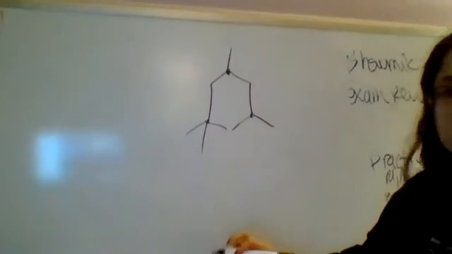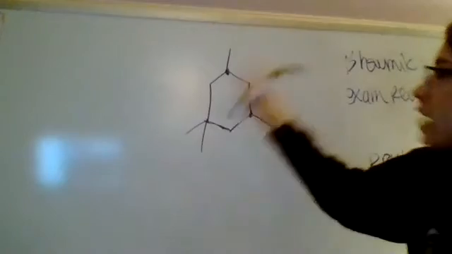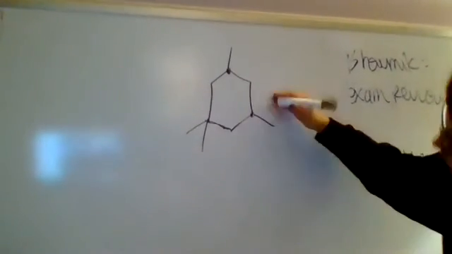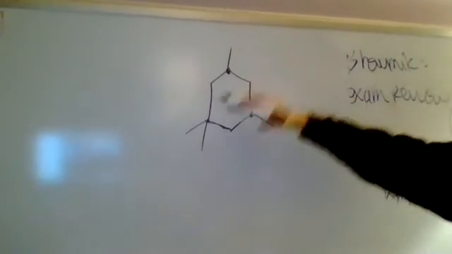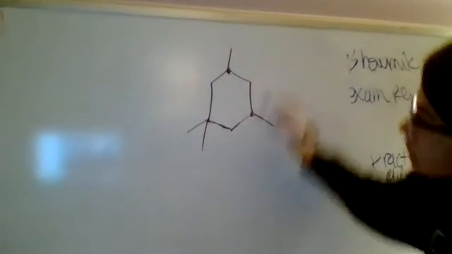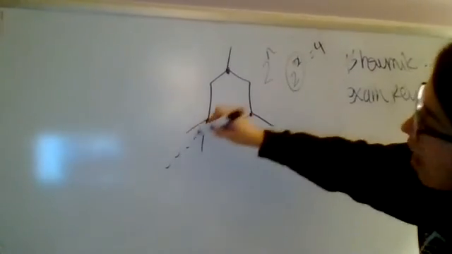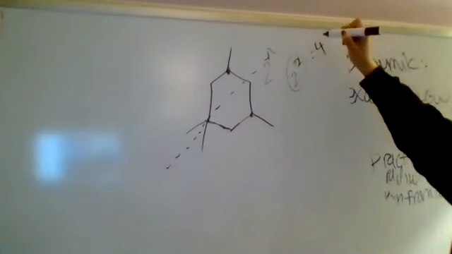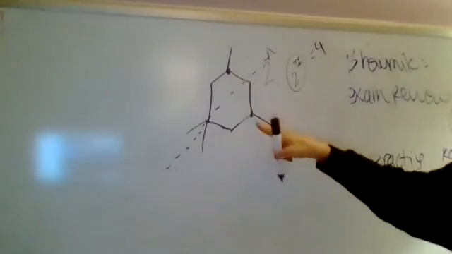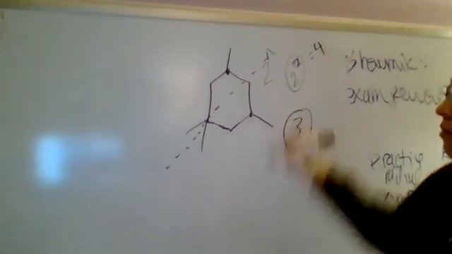No. Get out. So that's how I do it. I was like, okay, that's chiral. So then I looked over here. If I split this in half, this half is different from this half, so this is chiral. But then I used the formula 2^n, so it's 2 to the 2, which equals 4. But it does have an axis of symmetry, so that means one of the compounds is going to be meso. So I chose 3 isomers.